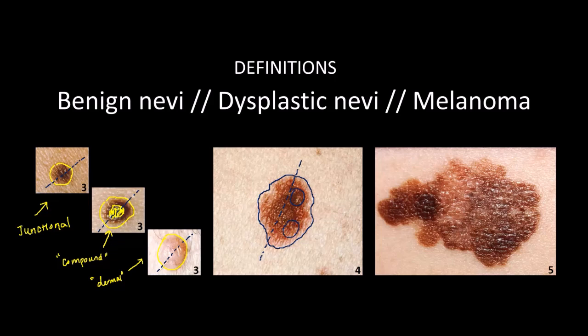And then finally, if we look at the far right at the malignant melanoma, it should be pretty obvious to you that there's a lot of irregularity going on. So I'm highlighting here the irregular borders. And notice right off the bat that this lesion is fairly asymmetric. I don't even have to draw a line down the lesion for you to visualize it because it's so readily apparent. And then another striking feature is that there's a lot of color variation.